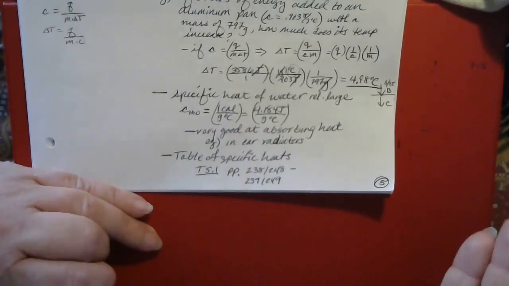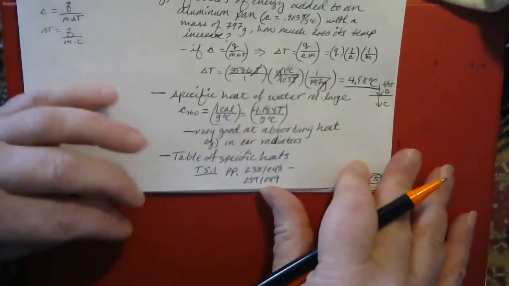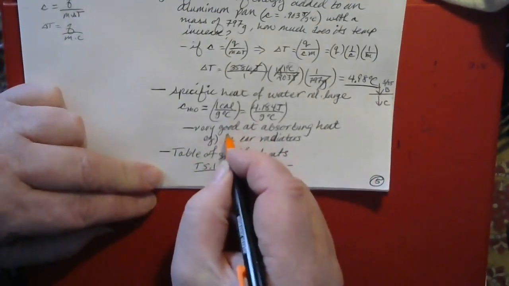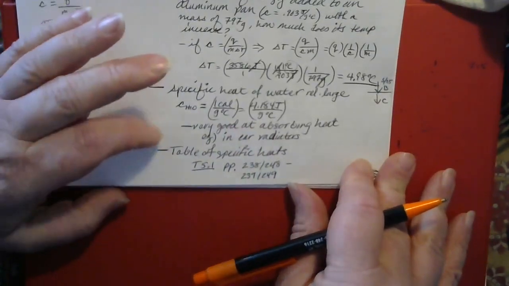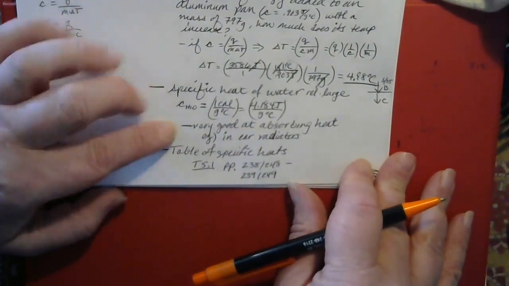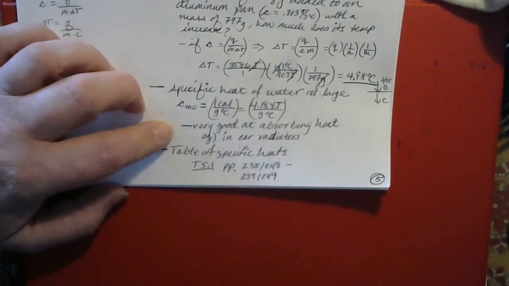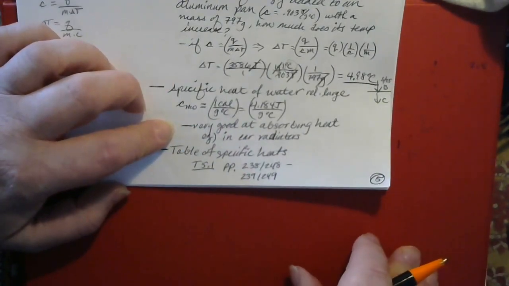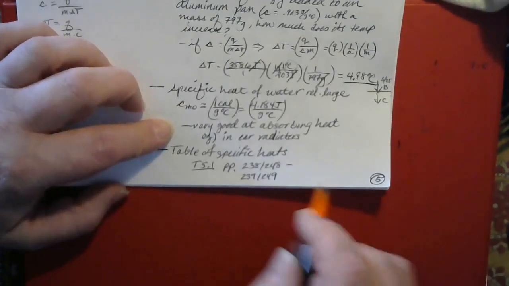Like, for instance, from the engines in our cars, your radiator is filled with mostly water, also with some antifreeze to keep it from boiling off or freezing in the winter. But the water essentially is really good at absorbing heat from the engine. So the water comes out really hot from the engine, goes through the radiator, and by the time it gets to the bottom of the radiator, it's relatively cool again, and it can be taken back into the engine and used to cool things down again.